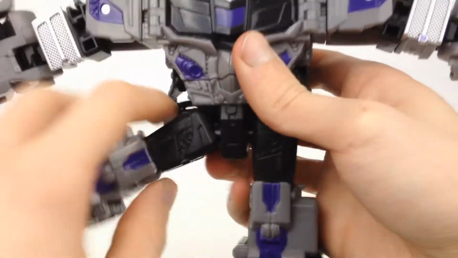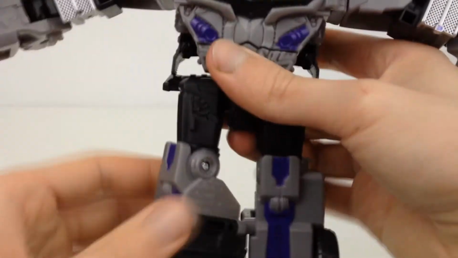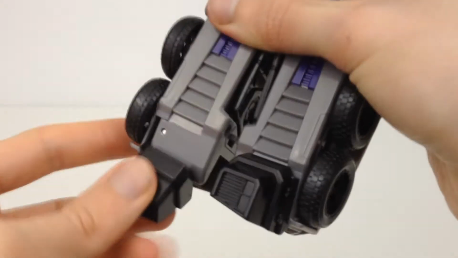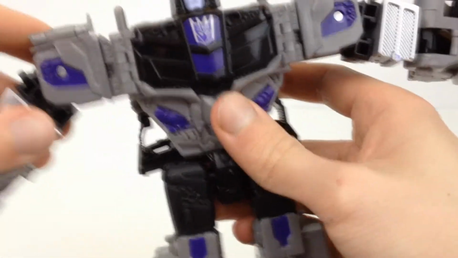We have a waist rotation. If I get the arms out the way, you can see that the legs really do come out quite far. Really nice for something kind of blocky and bulky as this guy. We also have a rotation just above the knee there, and then we also have that knee joint which comes out to 90. And then again, if you want to class that as articulation, you can do, but really it's just for the transformation. So he does have some really nice articulation there.